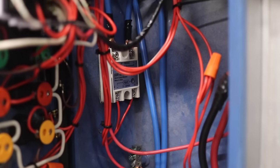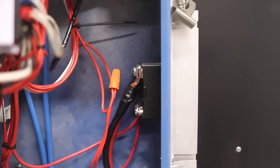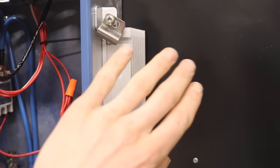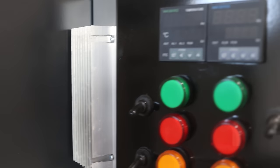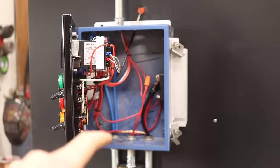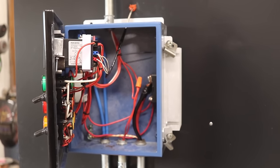So there's one right over there, and then the other one is right on the other side. I made a hole inside of my control panel just to connect them to heat sinks. And if you ever have the opportunity to build an oven like this, make sure you can connect those solid state relays to heat sinks. If not, they'll burn up very quickly. So just a quick little tech tip for you guys, if you ever have the opportunity to build an oven like this.